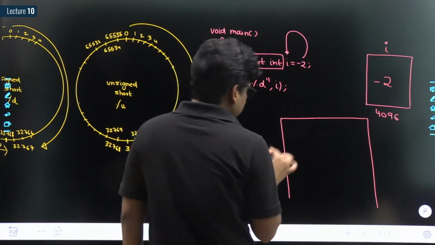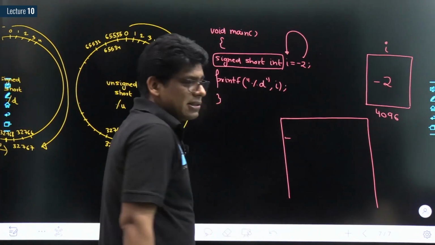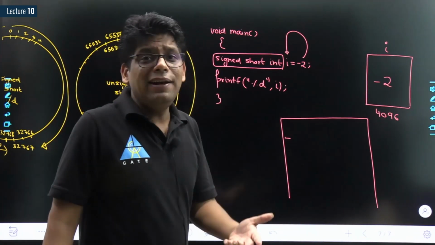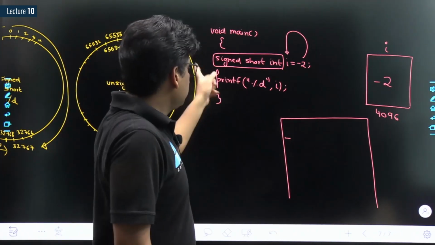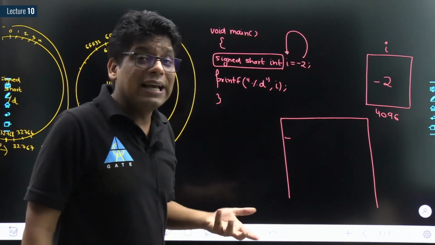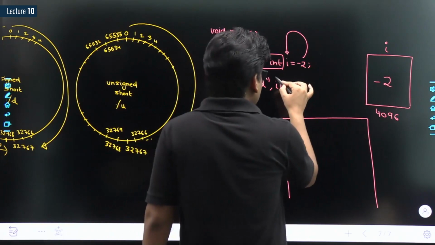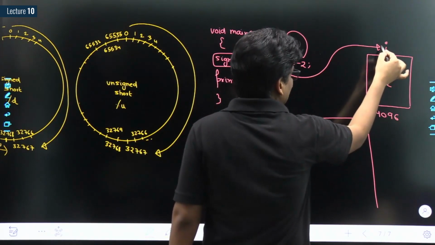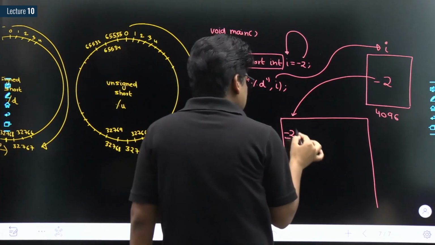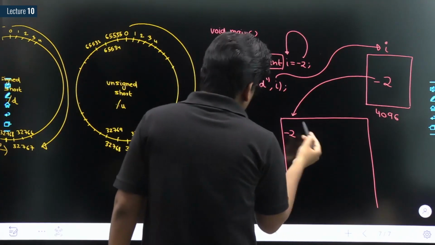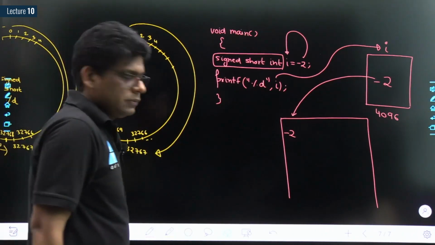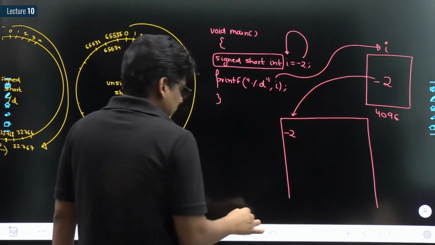Next, when printf came, what will happen? Sir, because of this %d, compiler understands that at current position of cursor, some signed short integer value is to be printed. But from where we should collect that value? Go at memory location i, collect that value and print it. So that is the output of this code. Perfectly okay. Nothing can go wrong. Done, sir.